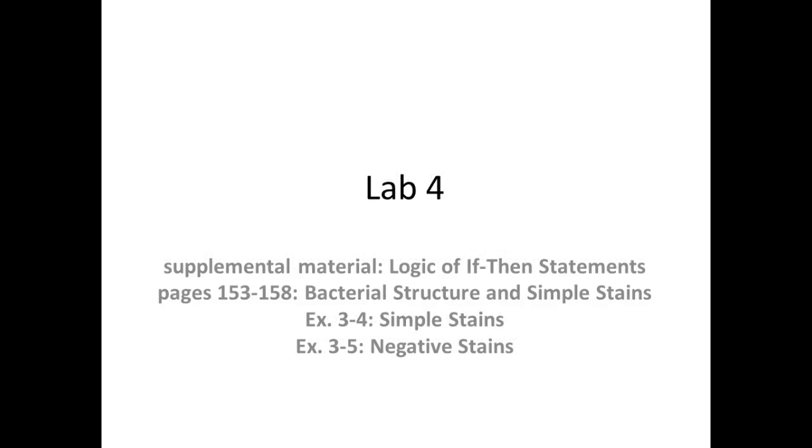All right, so for today's lab, we're going to stain, and we're going to use two very simplistic stains.